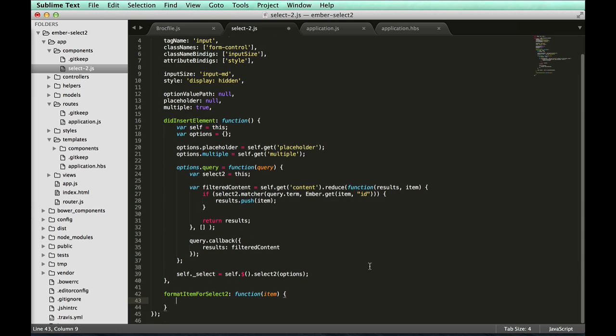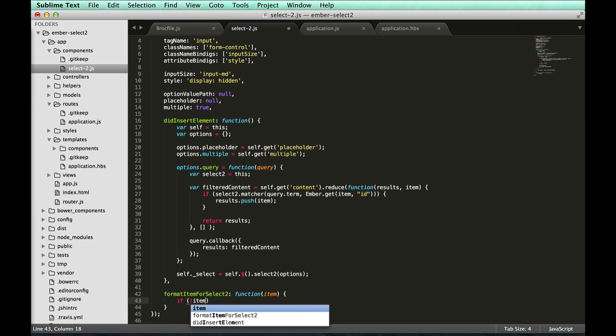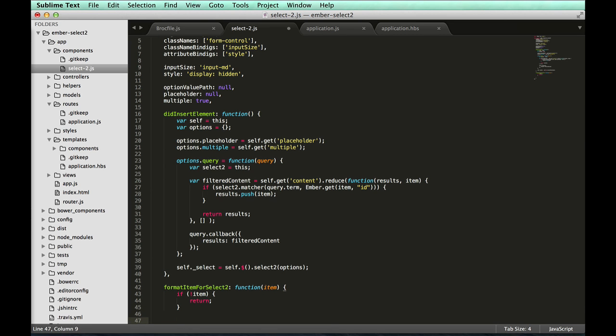And in here I'm just going to make a simple test, if not item, then I'm going to return. Here I'm simply going to say var text equals Ember.get item ID.